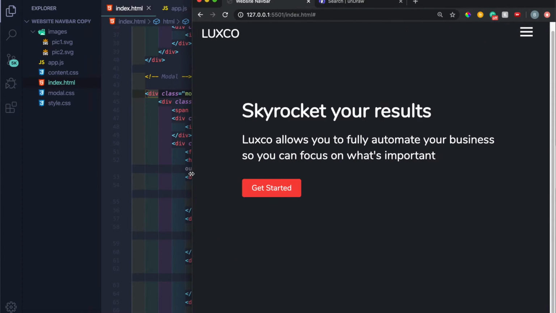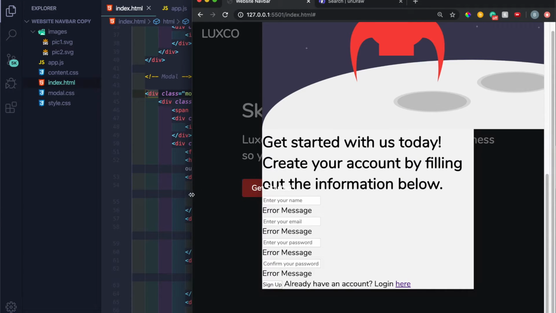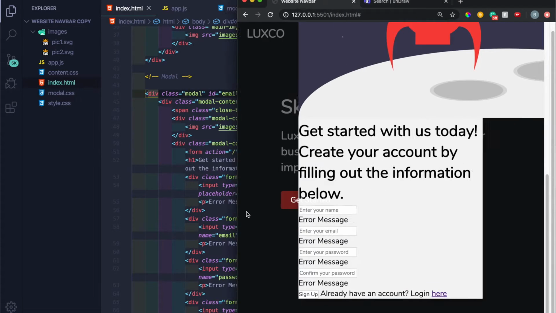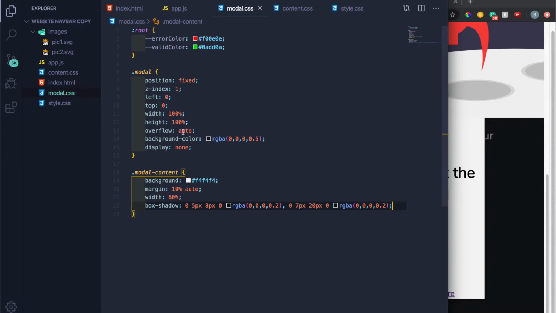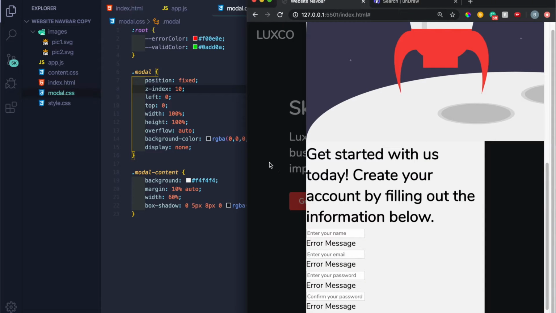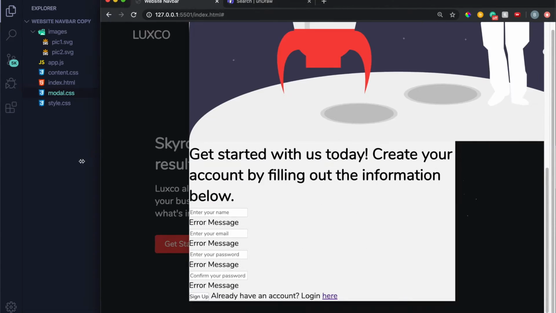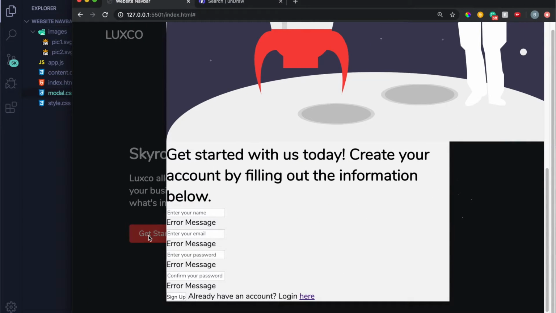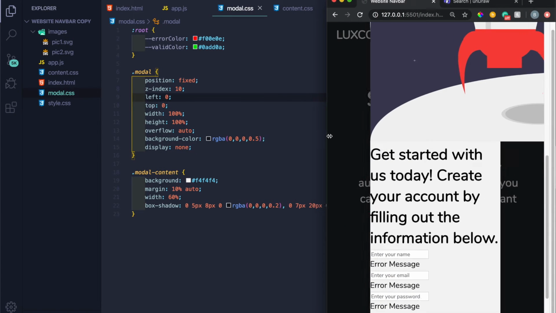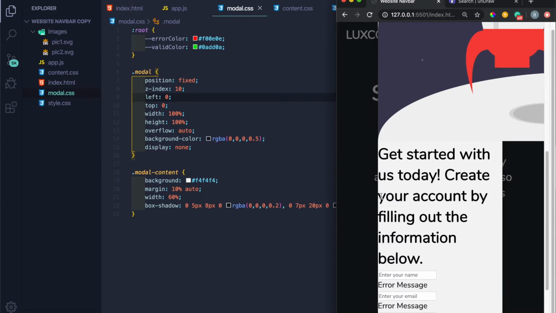And if you notice too, it looks like the white text is showing. So let me see if I can change that, maybe put the z-index to like 10, see if that changes. Yeah, so put z-index on the modal CSS to 10, because if you are following off the previous tutorials, I believe I had the a tag at the z-index too. But basically, we'll scroll this up now. So now you can see we're actually editing this part.